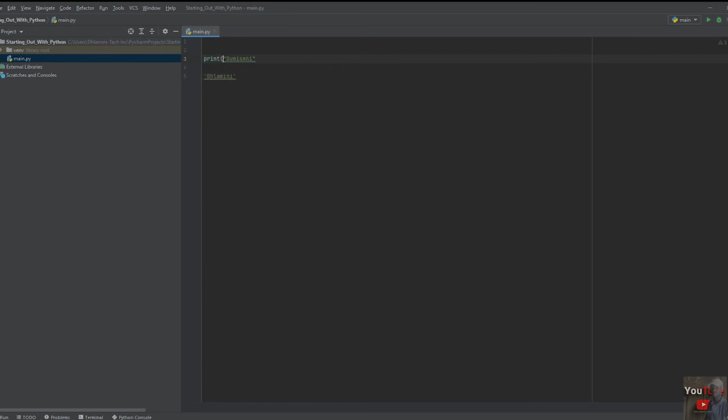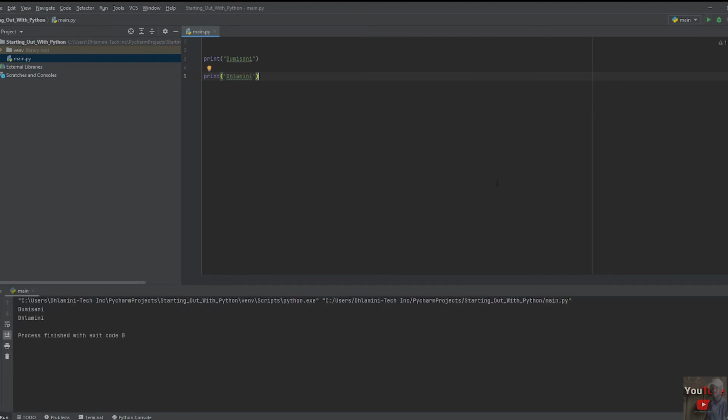Print, open bracket, and then close bracket. Make sure that when you use the print function, you always open and close the brackets. I'll need to print out this one too, and then click on run so that it can display on my terminal.